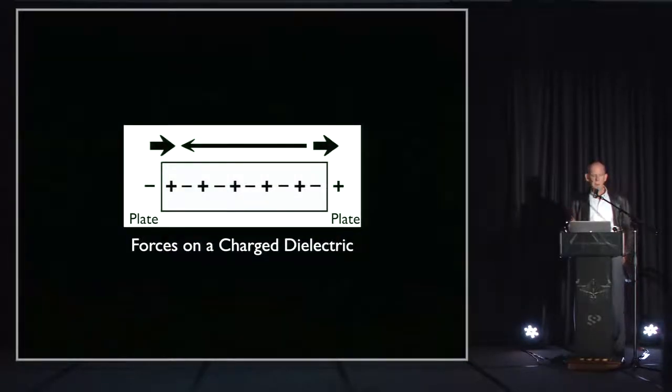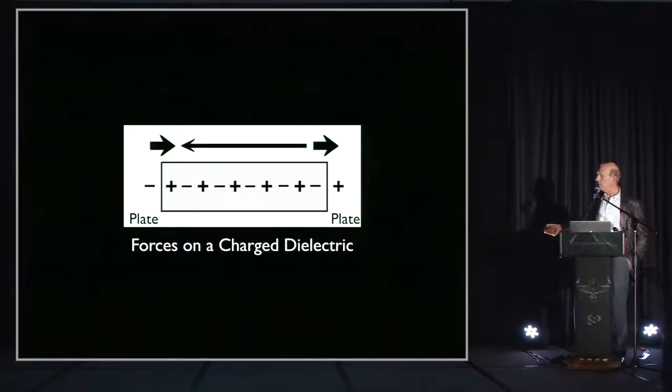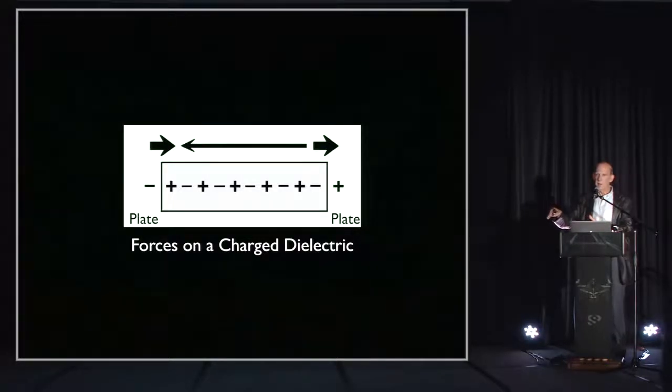Now, one thing important Brown was doing, and he didn't talk too much about it, he didn't talk at all, actually, but you kind of figure out. Well, he did say that it was important to have capacitors that could be charged and discharged rapidly. He didn't say why. The reason is because if you charge up the capacitor, its dielectric is going to become polarized. So it will develop an electric field actually opposed to what you're applying, and it will end up canceling out in this region, you see. So any initial force it creates will eventually subside because of the polarization of the dielectric. That's why his pendulums would first swing out and then gradually come down and have no more force. So he realized that to sustain that, he has to rapidly charge and discharge his gravitators.